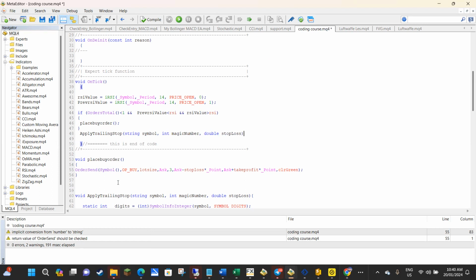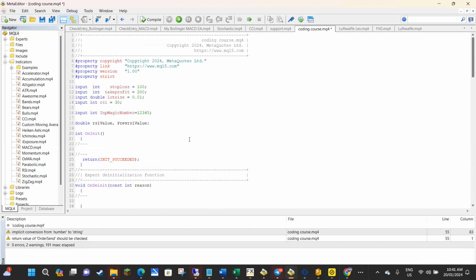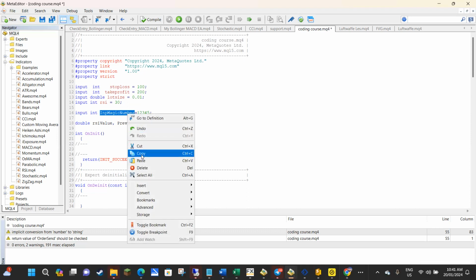But I've just copied what it says here, and that's not the exact format it wants. It wants the symbol, so we would put in the current chart symbol, and we'd put in the magic number, which we've input up here.